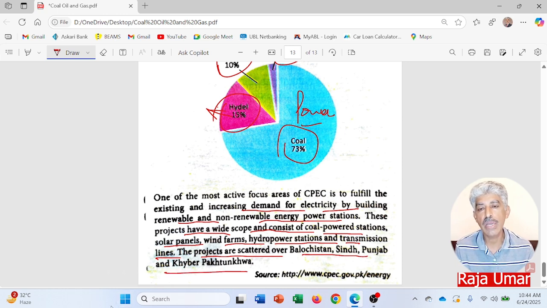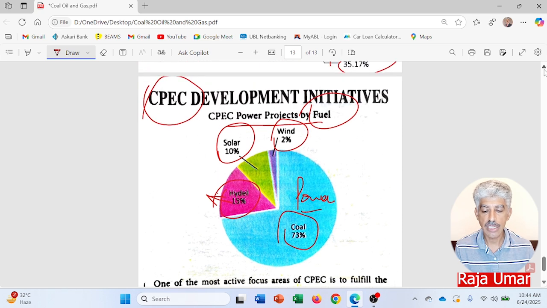As we know, the CPEC route is from Gwadar port to the China border, passing across Pakistan and connecting all four provinces. So in all four provinces, industrial zones would be established, and for those industries, power would be needed to run them. For this sake, they are going to establish power plants in Pakistan as per this pie chart we are having. So this was a bit smaller lesson today, and we are done with the production of coal, oil and gas, I mean the fossil fuels.